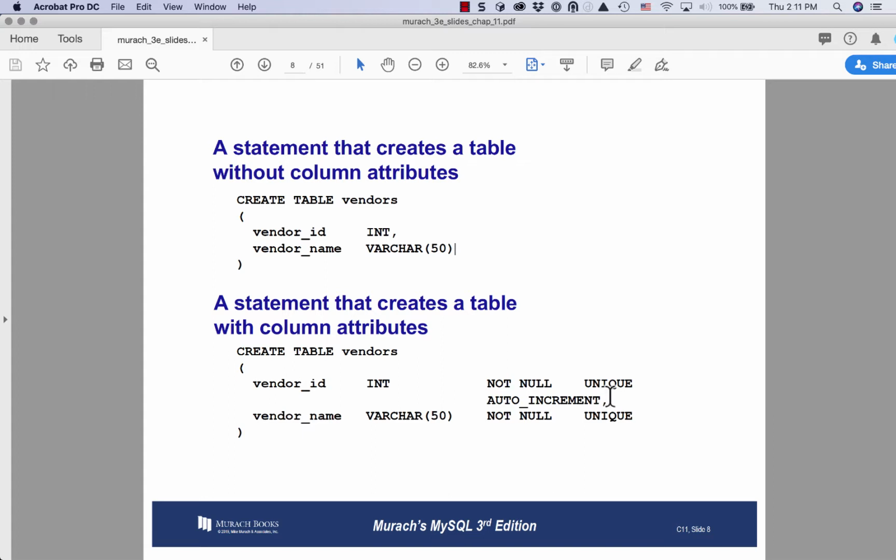Now, a couple of interesting things here. Not null is one attribute, even though it's two words. Unique is one attribute. Auto underscore increment is one attribute.